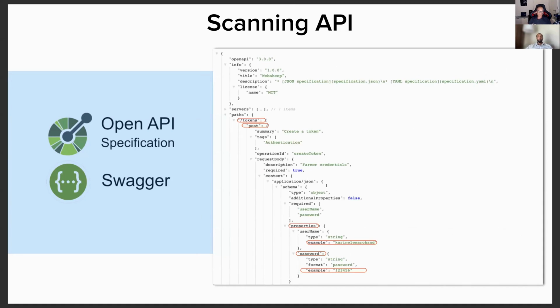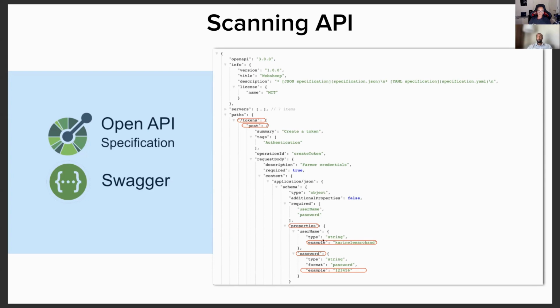So this is just for you to see what a schema file looks like. This is OpenAPI 3. You can see that for this API, one of the paths, one of the operations, is tokens. This is actually the endpoint for authentication. You can see that there are two parameters. One is username and the other one is password.